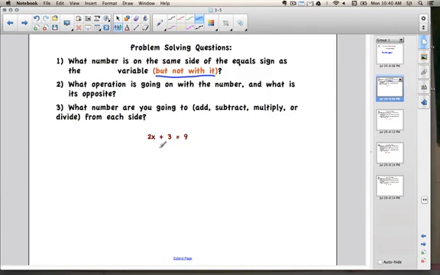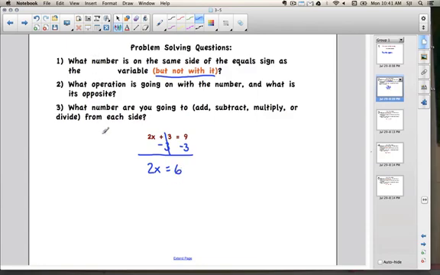It's really important when we're doing two-step equations to make sure that you get everything lined up where it's supposed to be. So I want to subtract 3 from the adding 3 right here, and I want to subtract 3 from the 9 over on that side of the equal sign. So adding 3 and subtracting 3 end up canceling out. The only thing that you're left with on this side of the equal sign is the 2x. And we have equals 9 minus 3 is 6.